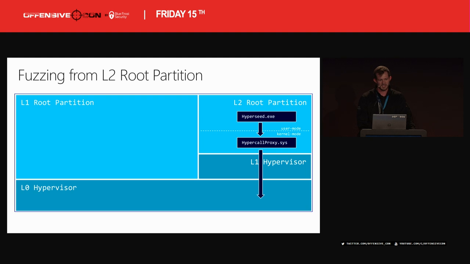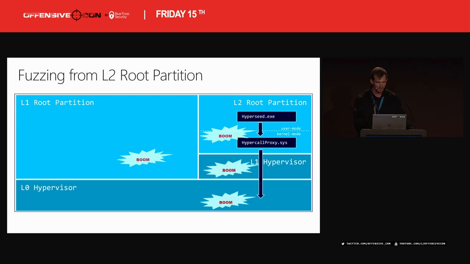All right. And so, fuzzing from nested. As I mentioned, we use this a lot for our development stage. The way nested virtualization works is when you issue a hypercall from that L2 root, it's actually going to get sent to the L0 hypervisor first. It determines whether it's going to handle it, which pretty much is limited to handling the flushing hypercalls. Otherwise, it's going to forward it back up to the L1 hypervisor. So pretty much every hypercall can get handled from a nested scenario. But now we have more things to monitor for. Not only can you crash the nested hypervisor, but you can crash the host hypervisor and the root.